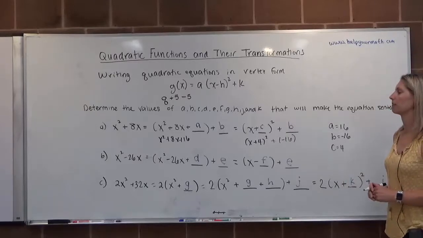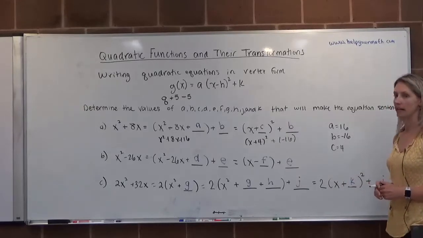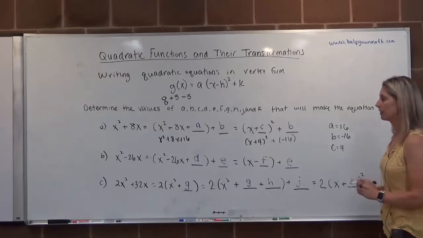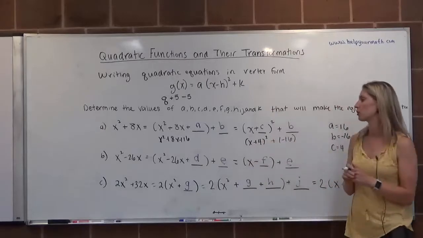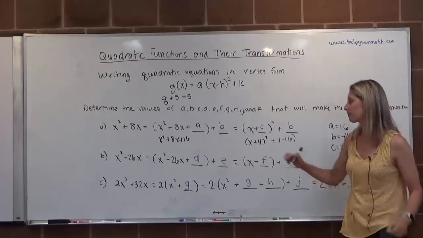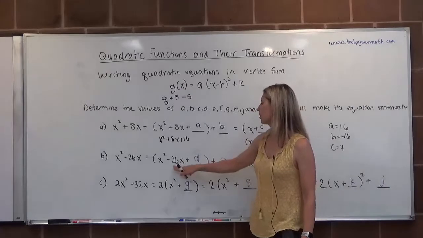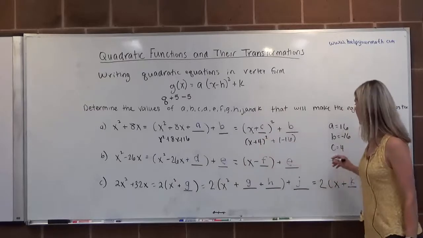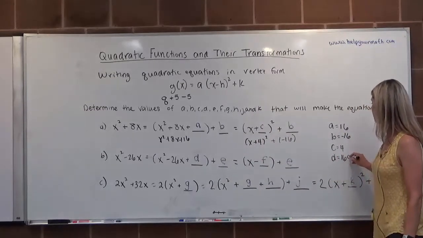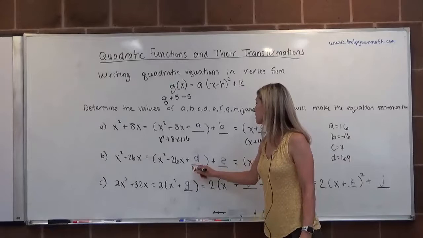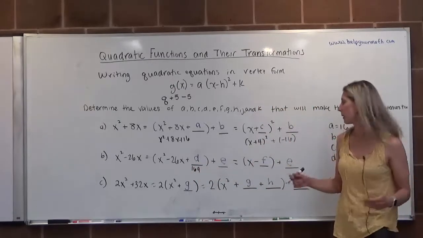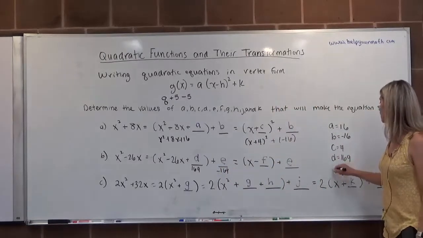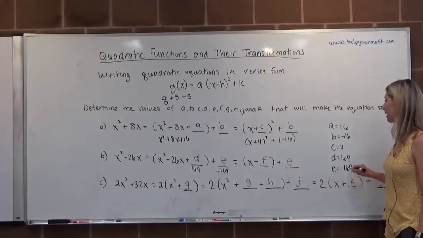On to D, E, and F. In our next example, we have x squared minus 26x. We want to make sure that that stays the same here and here. We want to make sure that they're all equal to x squared minus 26x. Here we're going to complete the square. So we're going to take the half of that, it's 13. Square it is 169, so D is 169. Now here I just added 169 to an expression. To undo that, I would need to take away 169 or add negative 169. So E is negative 169.